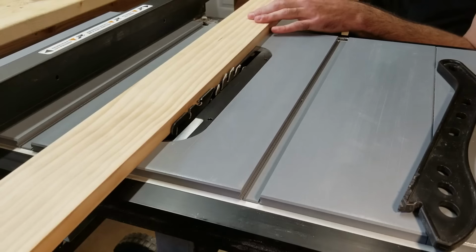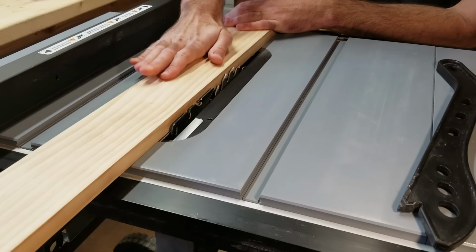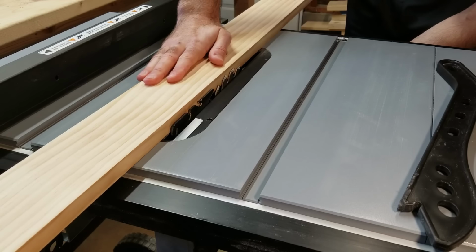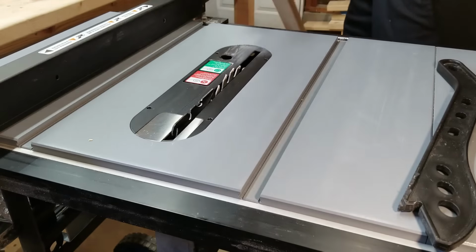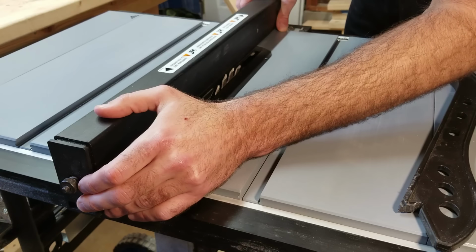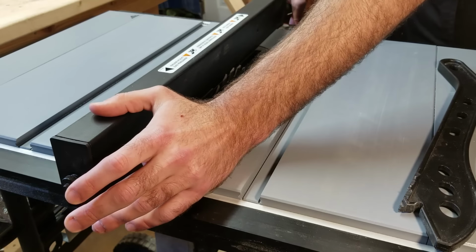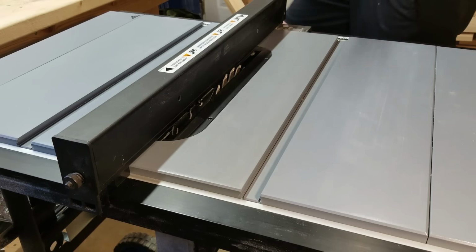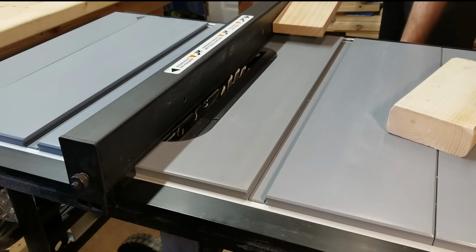For my first design idea, I'm using a 1-inch by 4-inch piece of wood. It was 8 feet long initially, and I think I cut it down to about 6 feet for this project. And as you're watching, keep in mind for this technique, you could easily use a 1 by 2-inch piece of wood or a 1 by 3-inch. So on this step, adjust your blade so it doesn't go through the entire wood, and move the fence so that when you make the cut, you're making that channel very close to the edge.